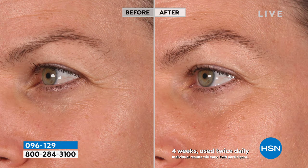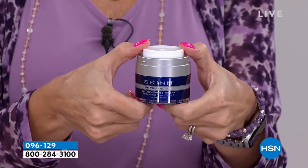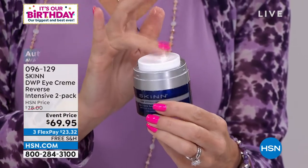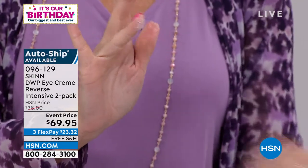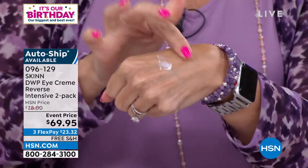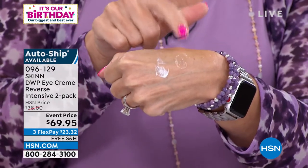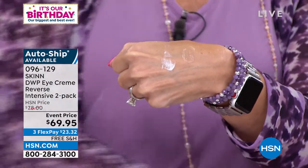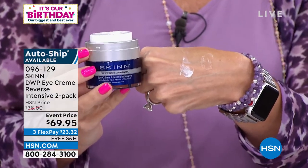Look at the before: look at the eyelid, the crow's feet, the cheek wrinkles. Under her eye, the darkness has brightened. I love this eye cream — it doesn't make your concealer run, it plays well with concealer, foundation, and eyeshadow. It doesn't give you a greasy eyelid. It's like a little whipped soufflé. I love the airless container — you're not dipping your finger in and you're getting the perfect amount. You don't need a lot — a little bit goes a long way. See how it stands up on its own? When you take this, it is this beautiful whipped soufflé texture. This is after you put on your serum — look at the difference in the formulas. This is why you need the one-two punch. First line of defense, then top it off with your cream. Since we just did better than buy one get one on the serum, what you're saving you can then spend on the two-pack of the DWP — Deep Wrinkle Protocol eye cream.